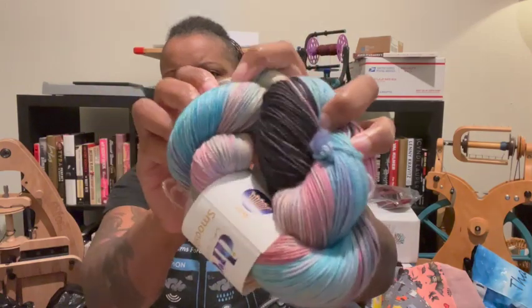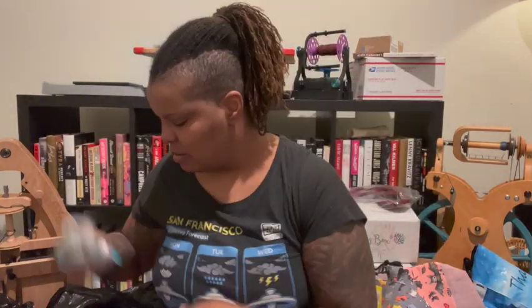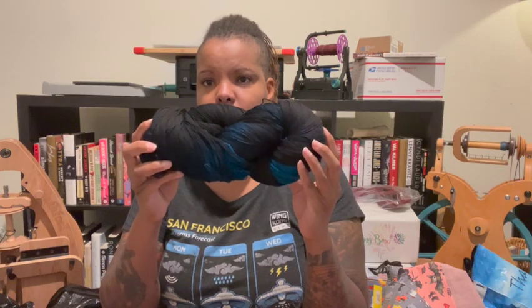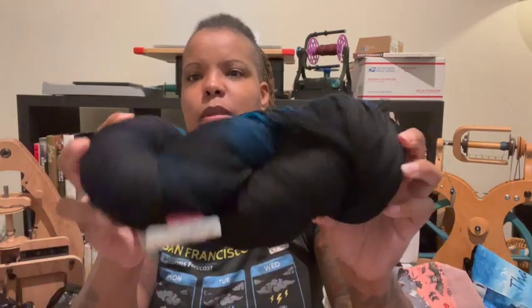One with the black, a little pooling in the black. Yes. Okay. One of the kinds. And then they had wool vice. How do you say it? Whatever. This giant baby of yarn, but it's got black and blue, like blue fades, like a blue, what's it called? Gradient. A blue gradient with some black in it.